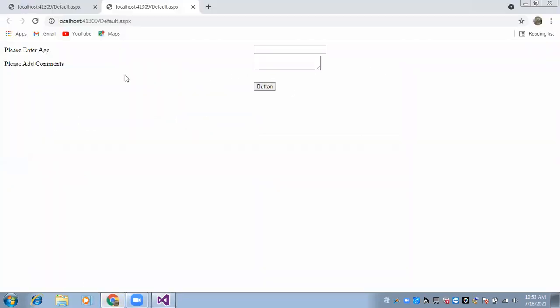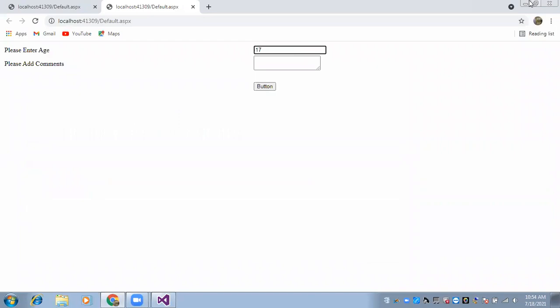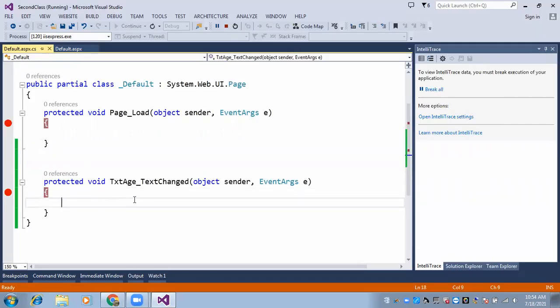Now you can see that the code I have written is such that if we enter anything here, like 17, and click it, the event should call this method. But you can see we are not able to reach or invoke this method.